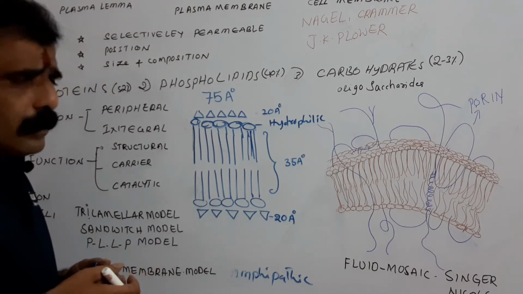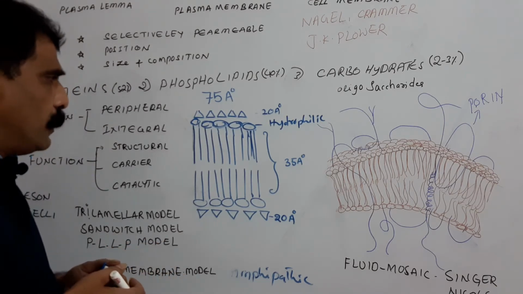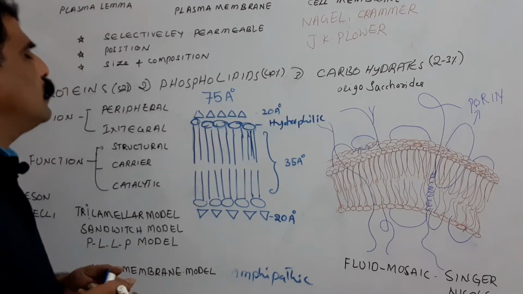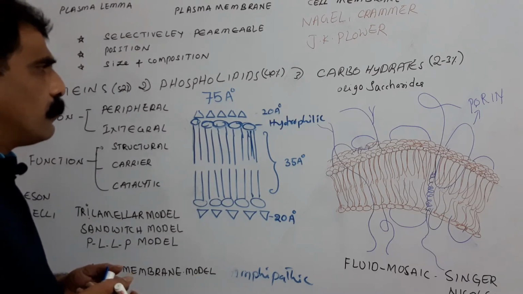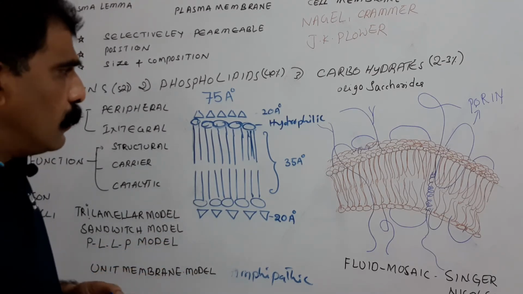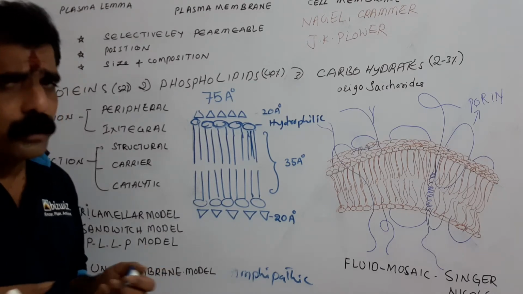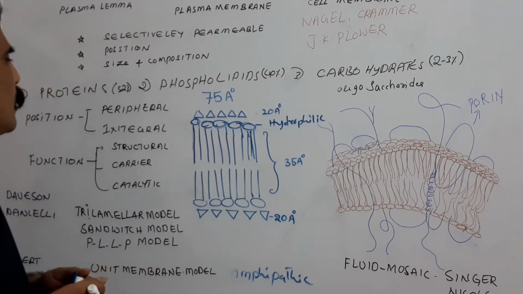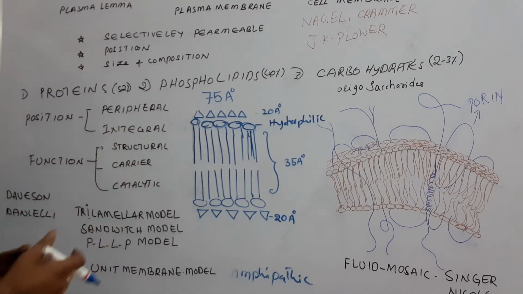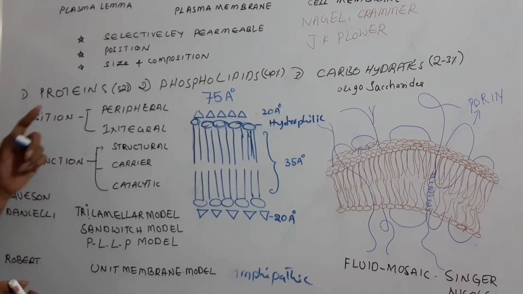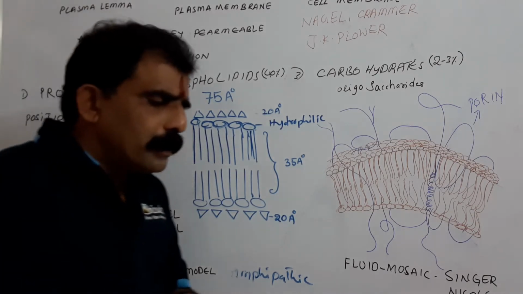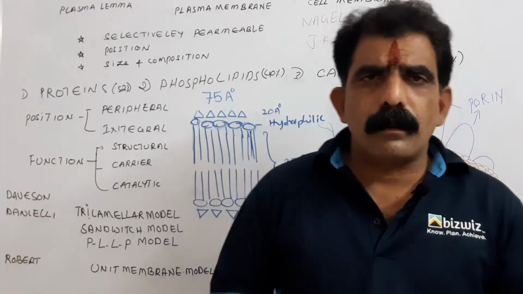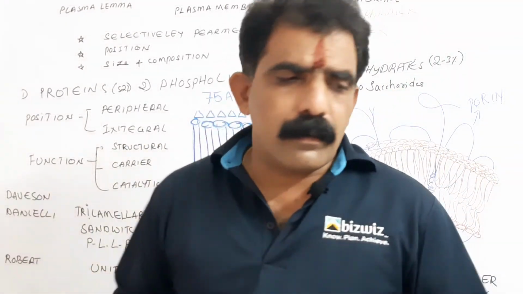So amphipathic, as I said, exhibits both hydrophilic nature as well as hydrophobic nature. For instance, lecithin, cephalin, such lipid molecules, mostly phospholipids. So that is a type of component. What is that? Lipids. So coming to the other one, what is that? Protein. Proteins that are present in the plasma membrane are of different types.